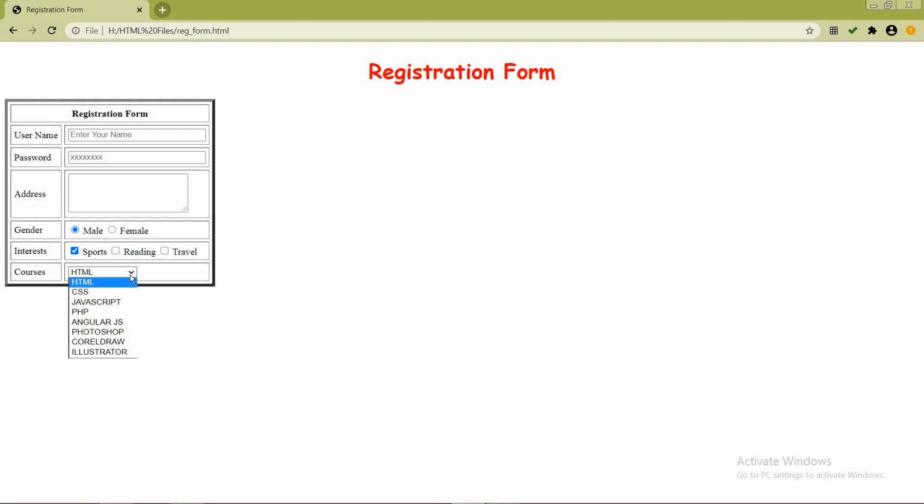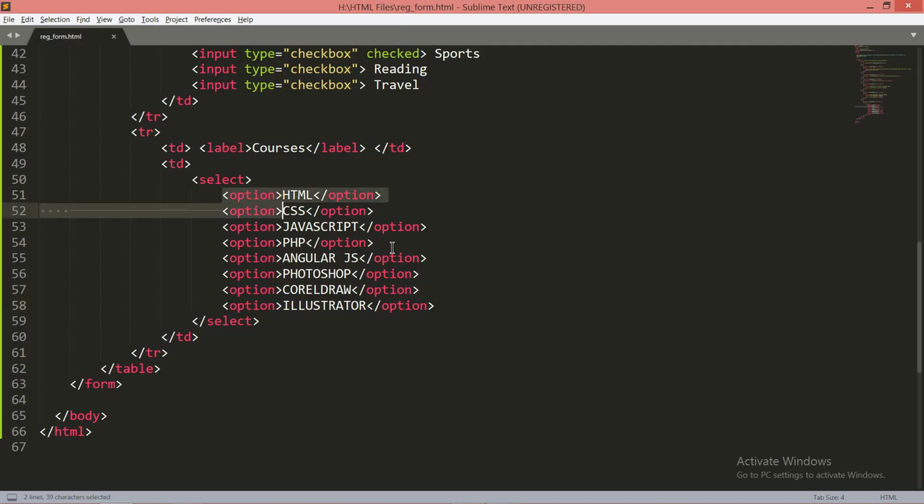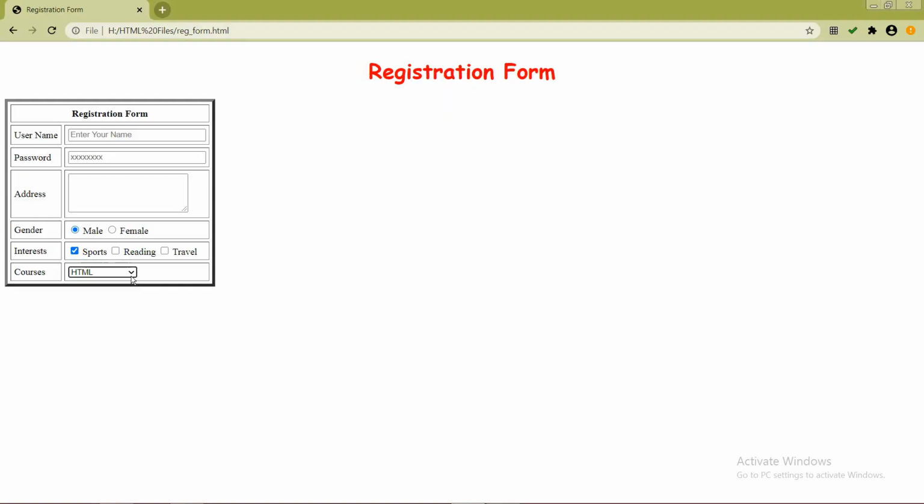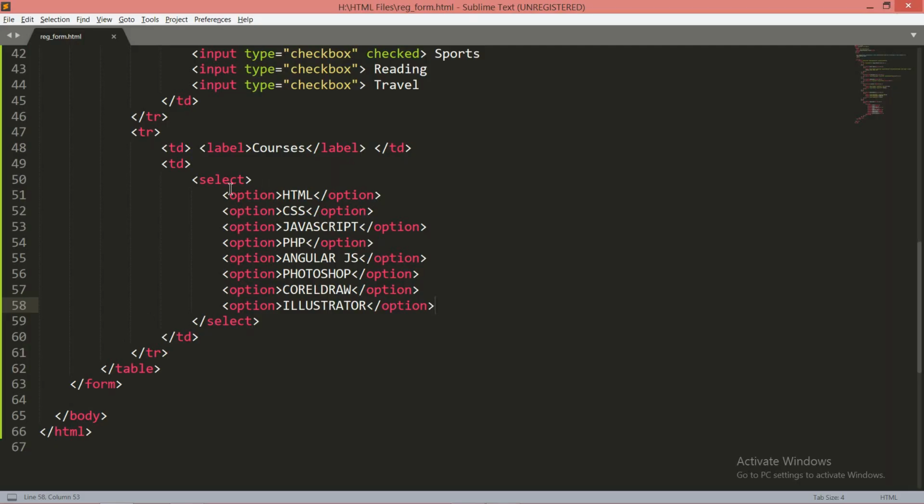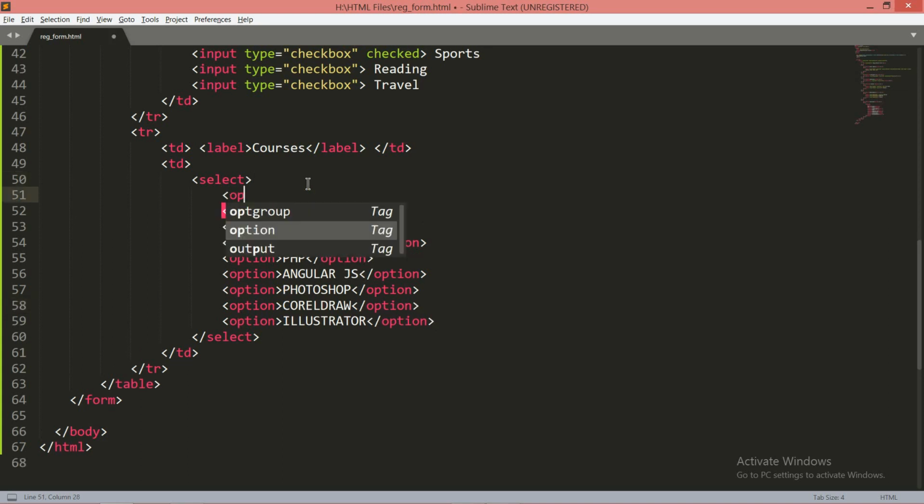Now you can see, these 5 options come under web development, and these 3 options come under web designing. Now I want to differentiate within the output. I want to differentiate these 5 elements as programming elements and these 3 elements as designing elements. So what you have to do, after mentioning the first option tag, just mention a tag that is optgroup.